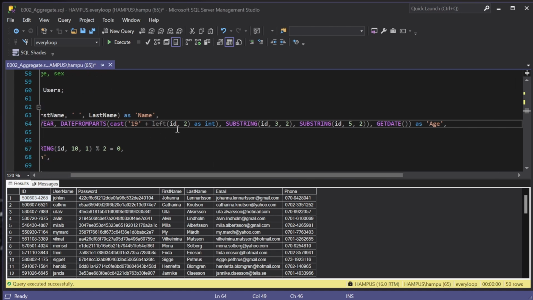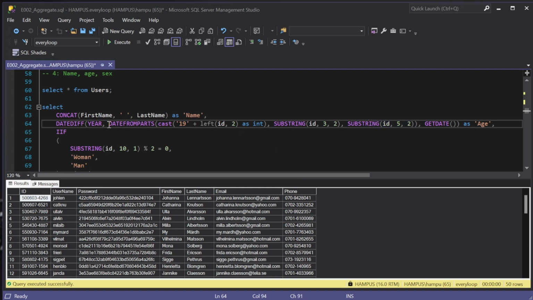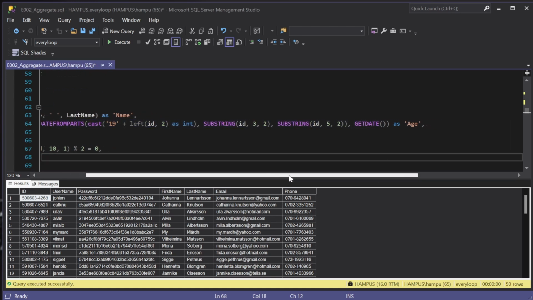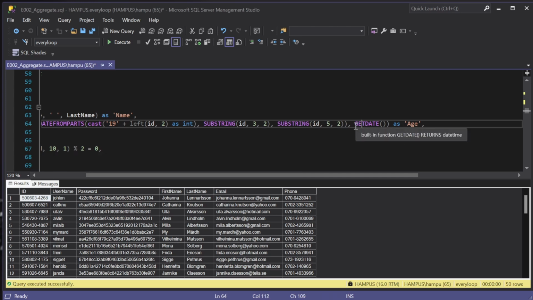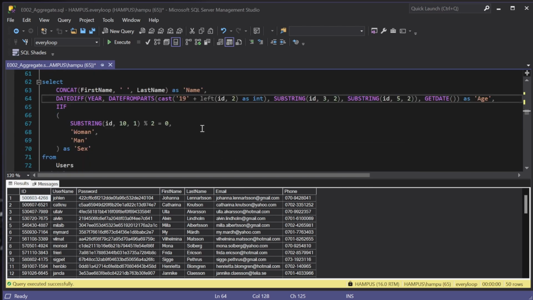1950, which is the year, and then the two letters from place 3, which corresponds to the month and the day. So we make a date from the different positions in the ID. This is a social security number in Sweden. They look like that. And then we take the difference, we find out the difference between this date, which is their birth date, and today's date. And it will return how many years are between these dates.